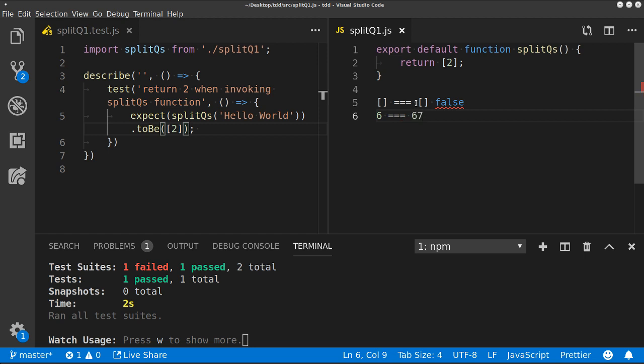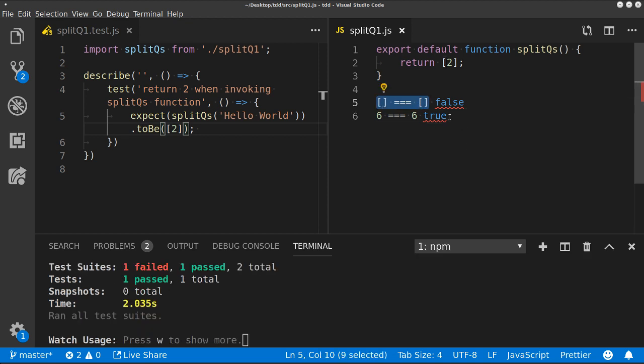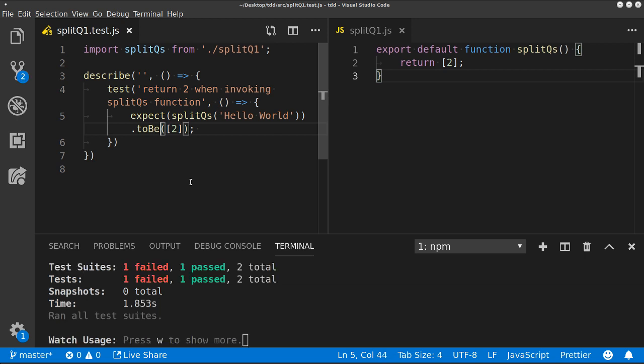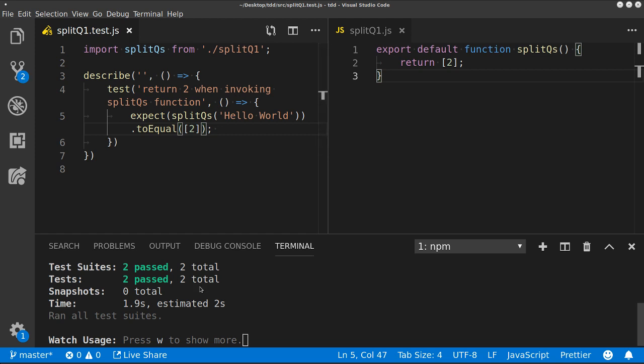Whereas a primitive 6 is definitely just going to be equal to 6. But these more complex data types come out as different when we test them for equality. So to get around that, our testing suite has a different method for more complex data types, not called toBe, but called toEqual. Now, both tests pass. So if you expect a more complex return type, such as an object or an array, which hopefully we're going to expect soon, then we need to use this method toEqual instead of toBe. Make sense?